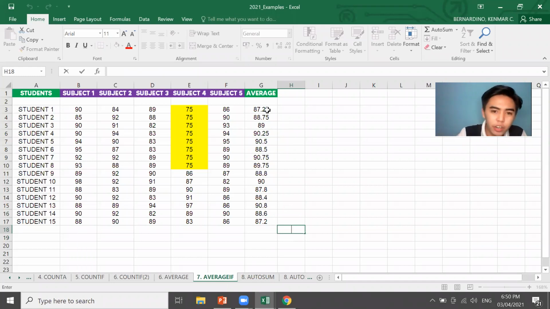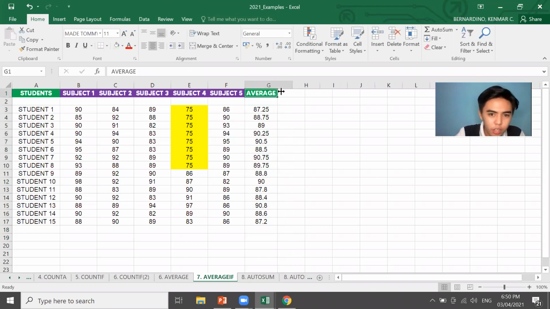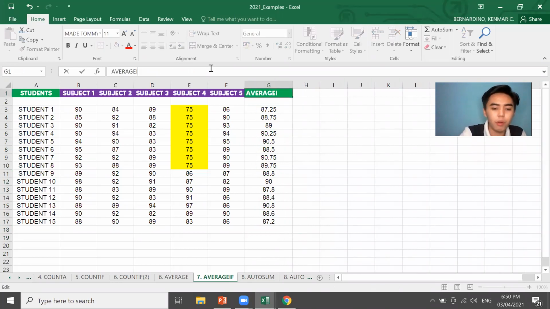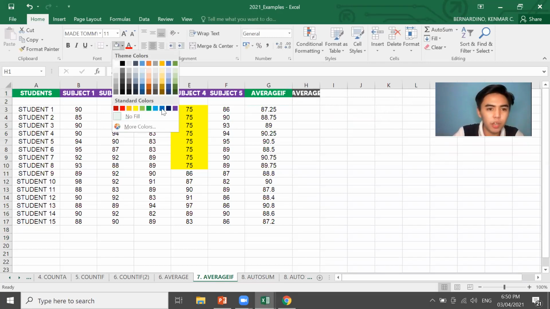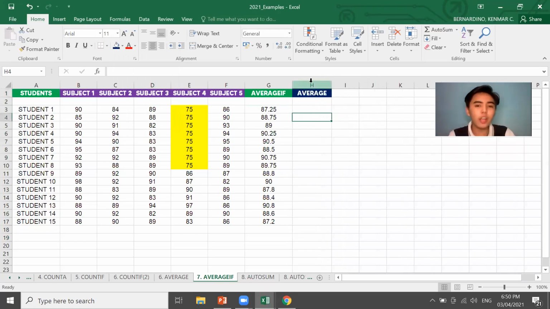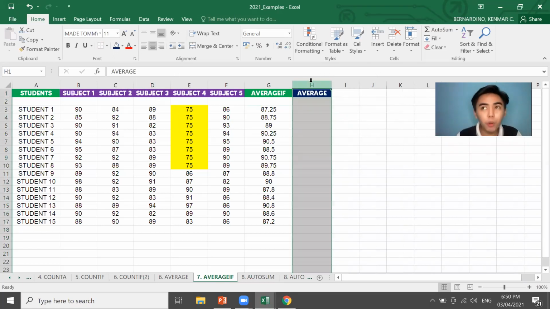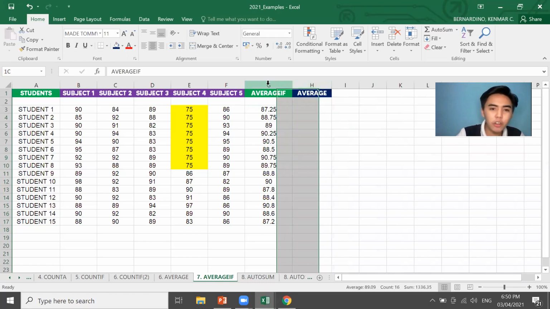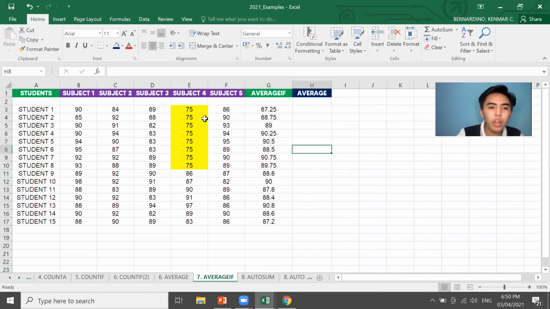For example, here on our example, and we have your average column here. Lagay ko siya dito sa dulo para mas madali natin siya makita. Okay. So, you have your average, your simple average, and then your average if here. Now, I already highlighted all these scores that are 75.